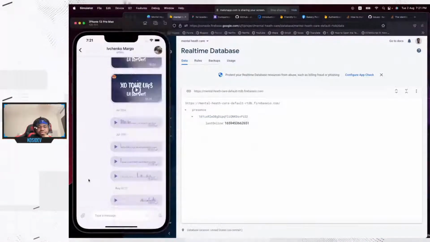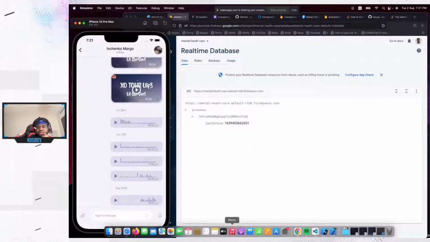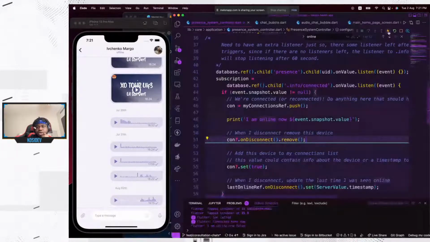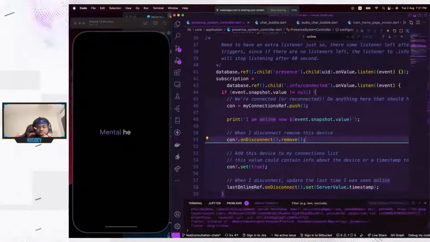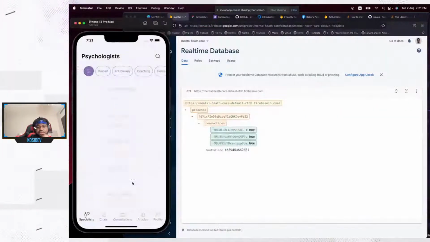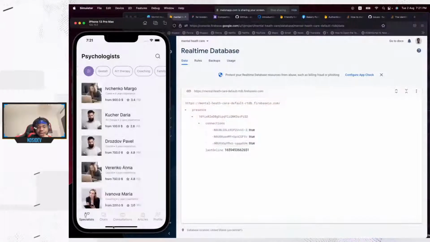Let's see something here. Let's go ahead and restart the app, and look at our database. As we started the app, it means we are currently using the app, so it shows I'm online.